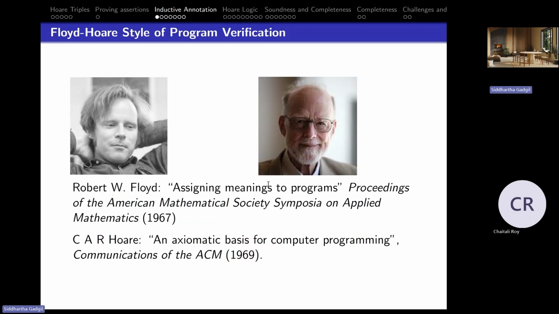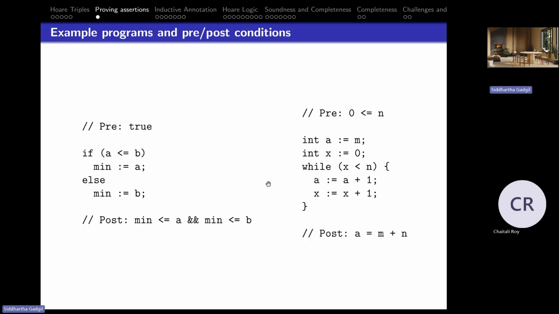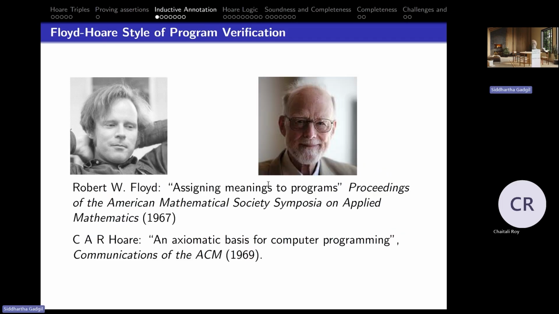Okay, so the question now is what are the techniques to prove this? How do I prove that this post condition holds for this program? You'll have seen various techniques in mathematics like induction and different kinds of things, but this program is a different kind of beast. How does one say that some assertion should be true at the end of the program? These two gave, actually it was Floyd first and then Hoare developed more on that, this idea of a proof technique for such pre-post conditions, which is basically the idea of an inductive annotation.